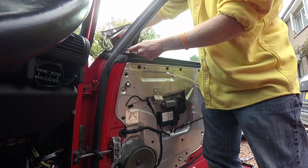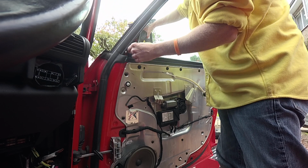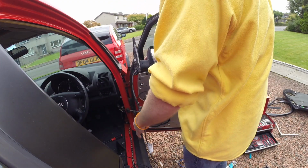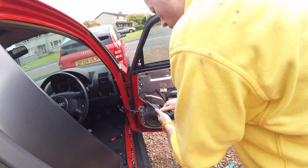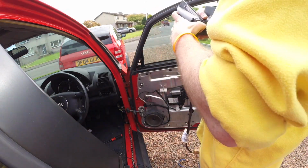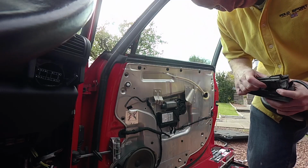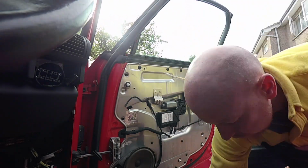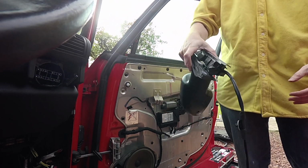Pass the cable gently through. Go. And that is the mirror unit off. Ready to be sent on its way, perfect condition. And then that's us effectively ready to move on. Let's move on. All ready to go.